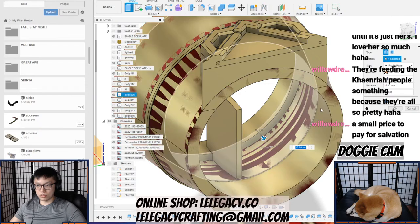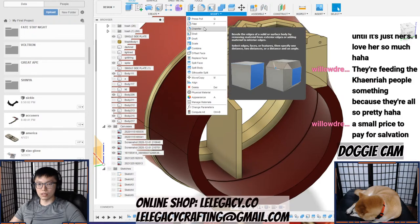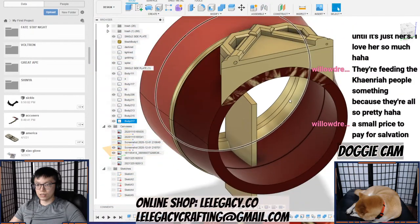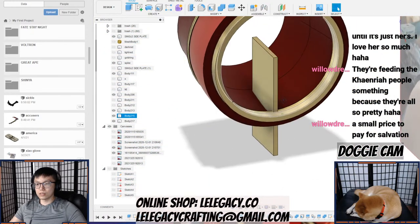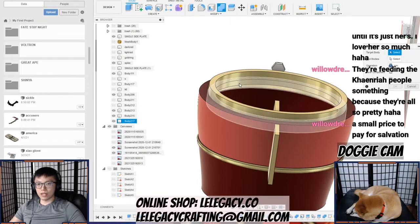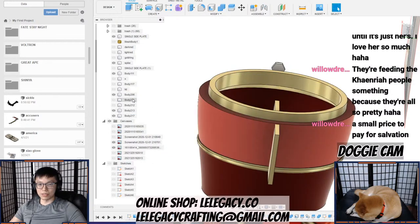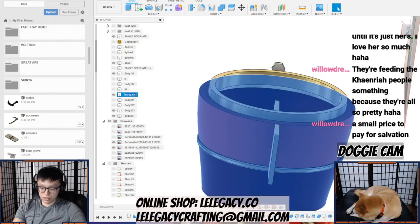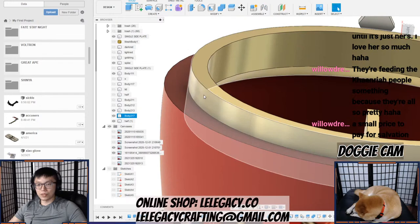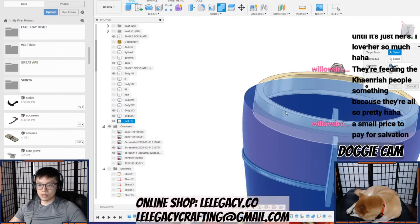I'm gonna do new body. And I'm going to fillet this. No, chamfer. As such. It's easier to print that way as well. Okay. I'm gonna combine this. Okay, once I do this, I can't go back, so I might as well save this half. Now I can't go back if something happens. No, other way, please.